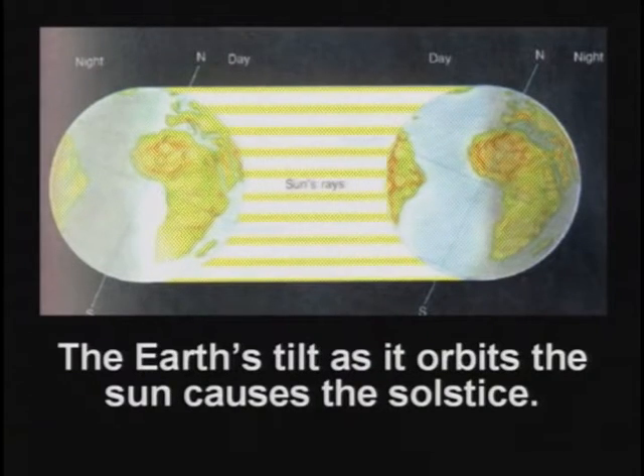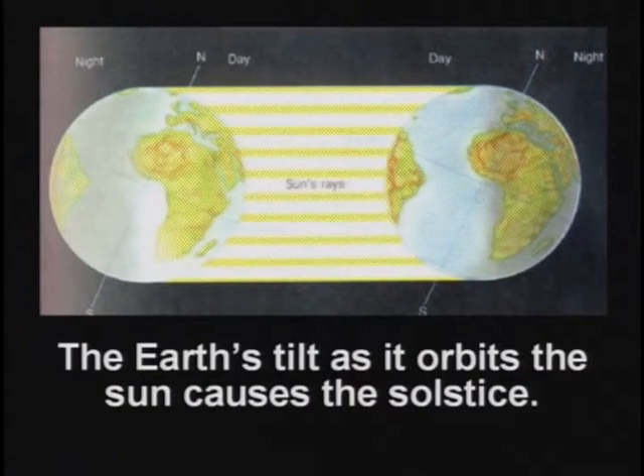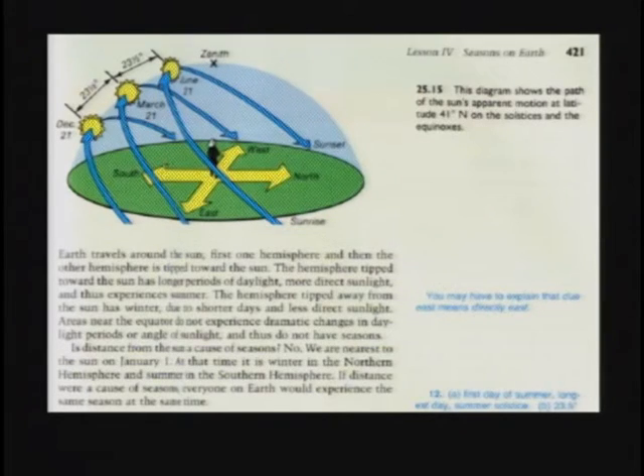Other ancient sites don't line up either. The earth is tilted over today, and that's what causes the seasons. Usually on June 21st it's the longest day of the year. Because the earth is tilted, the northern hemisphere is tilted toward the sun, so we get more sunlight, and the North Pole gets pure sunlight 24 hours a day.